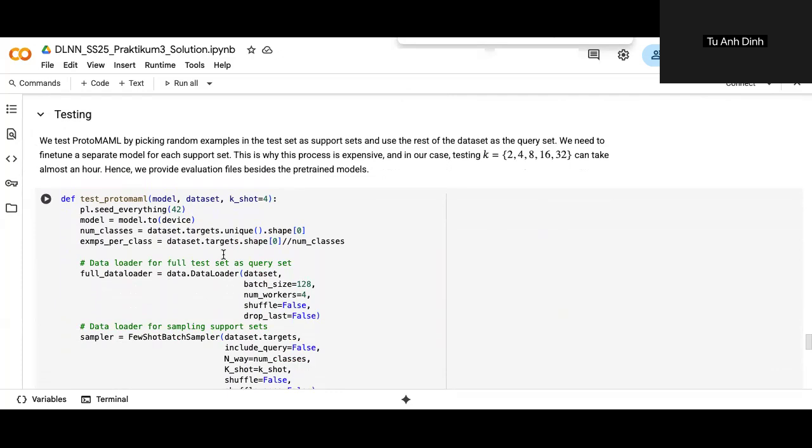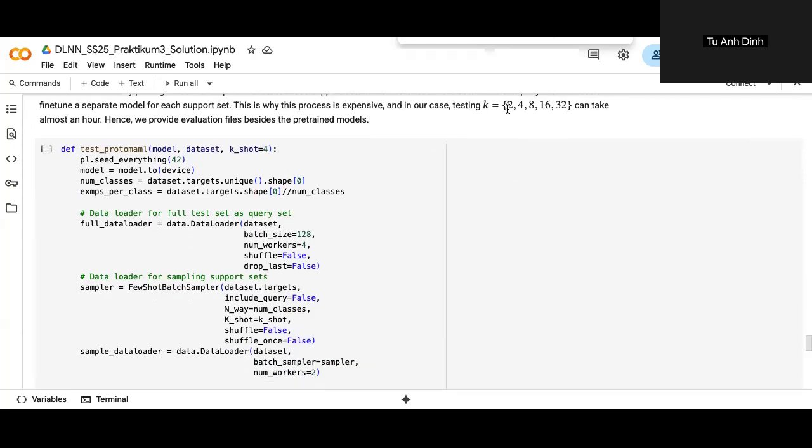So in every testing setting, we will need to fine-tune a separate model, which can be time-consuming. And here we will test with different numbers of K, as in different numbers of examples belonging to one class as a support set.